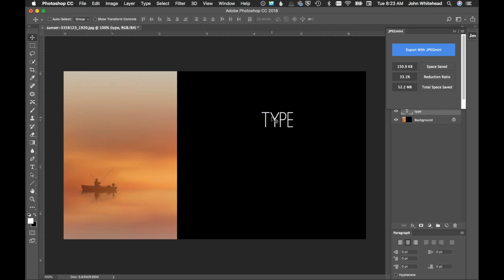Now, the reason I do type and everything in Photoshop is just because the type tool is much better in Photoshop than it is in trying to do this in iMovie. So I do a lot of prep and image size in Photoshop or Lightroom before I ever get to iMovie. So that is how to size your images and get them ready for iMovie. The next step I'm going to show you is, actually I might even just save this like this, and then we will switch over to Lightroom.